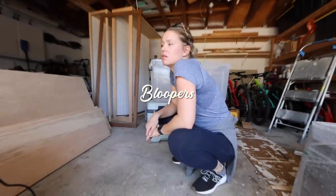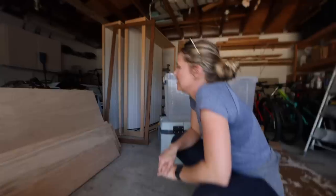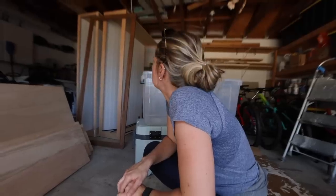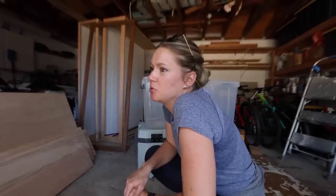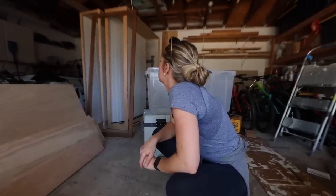You're squatting again. Does squatting help you think? I don't know how to attach the shelves. Really? You know? No, I don't know. I need them to be sturdy because they're going to be holding a lot of dishes. That sounds like a problem for the DIY wife.